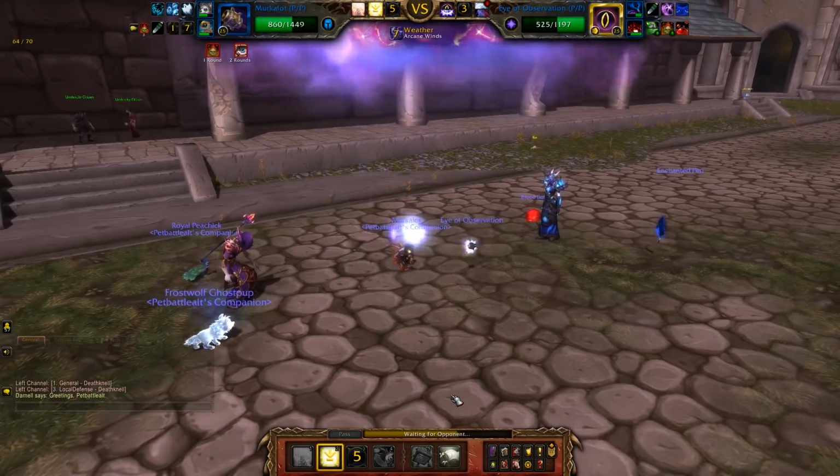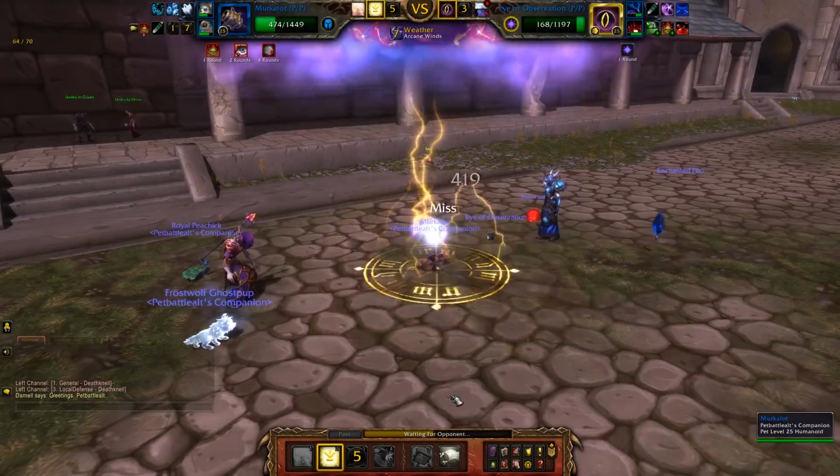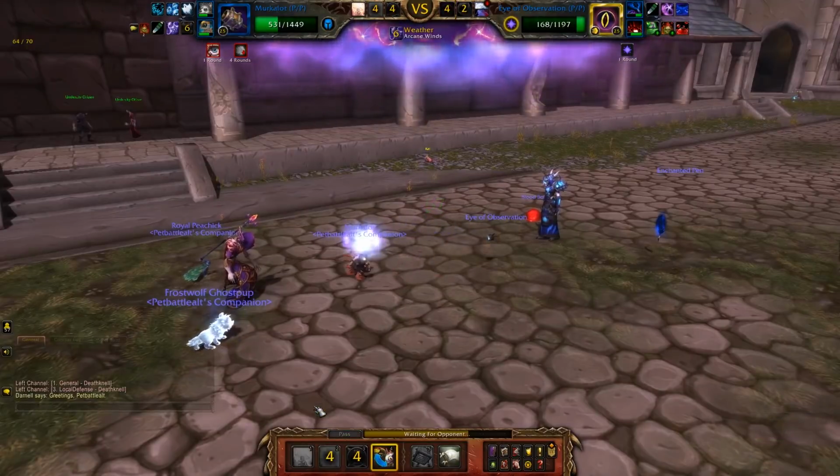You can also use that for Curse of Doom. If you get Curse of Doom thrown on your Anubisath Idol, you can just wait until it has 1 turn remaining and then just use deflection, and you will dodge all of the damage from Curse of Doom.